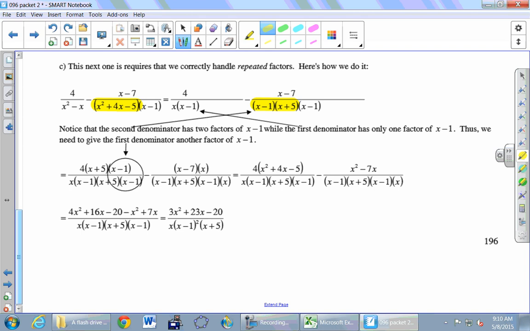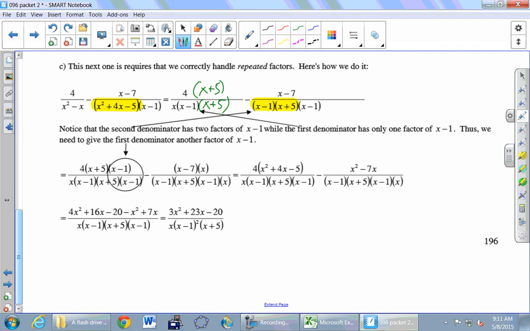All right? The only reason this is slightly different, it's not even different, but the only reason I'm highlighting this example is that what do you see in that second denominator? That's in the first denominator. What about the second denominator? There are 3 of those guys, and 2 of them are exactly the same, right? There's x minus 1 twice, so I just want to make sure we can handle it. So looking at this first fraction, what is it missing that the second guy has? It's missing the x plus 5, definitely, so I'm going to throw that in there. Yeah, and that's the key.